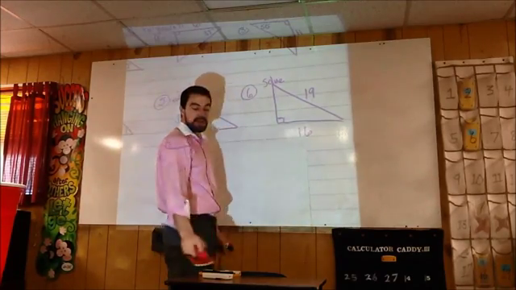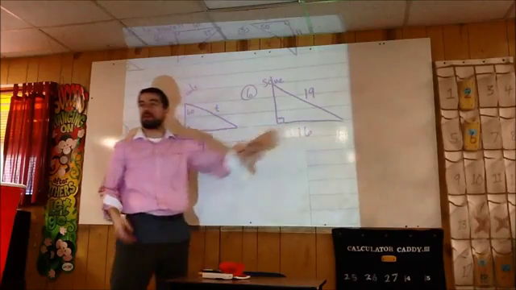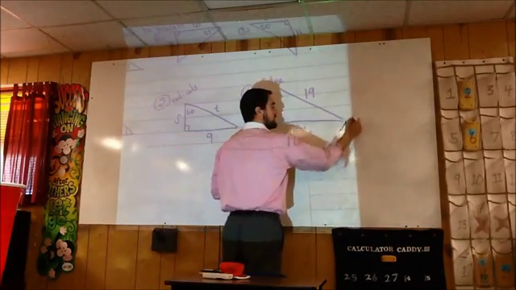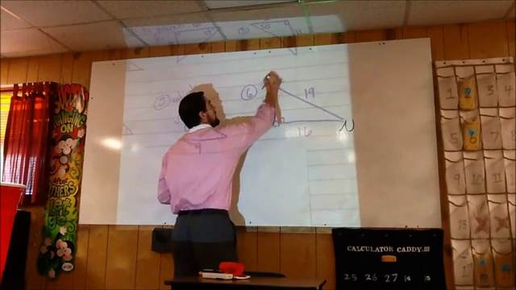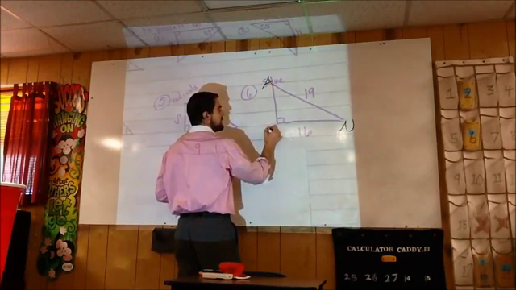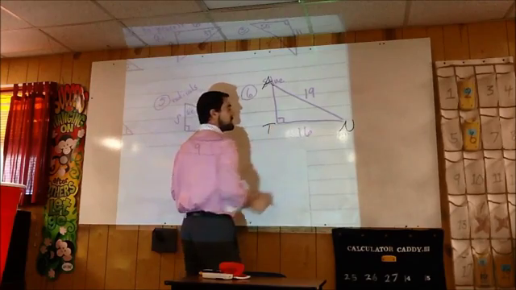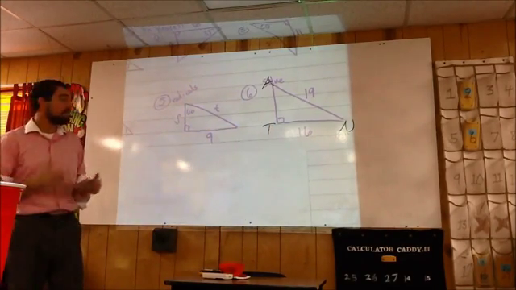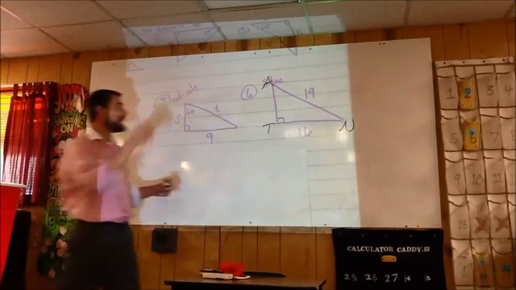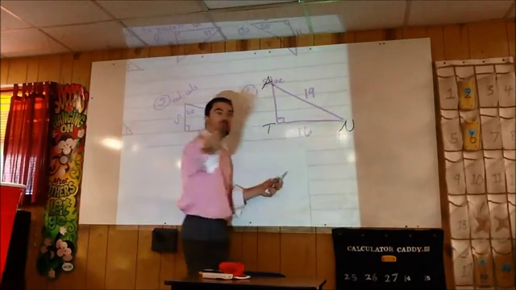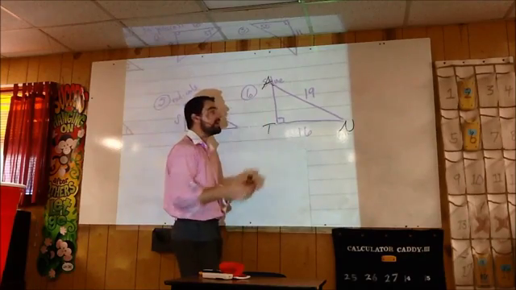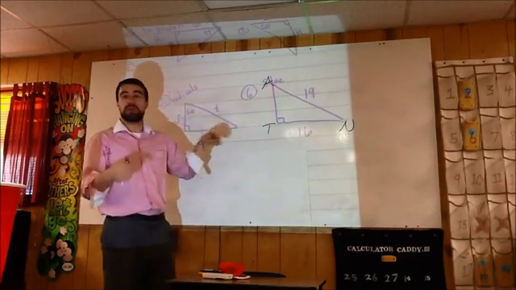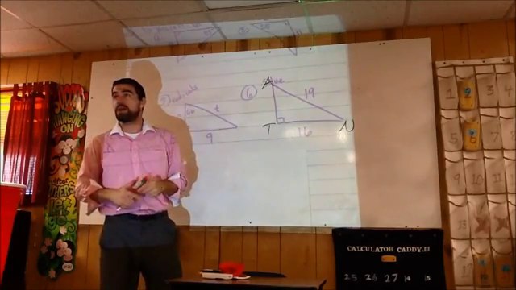However, we need to determine these angle measurements. So I'm going to call this one N for Niven, A for awesome, and T for terrific. Okay, so this is just random vertices, so we can figure out some angle measurements. I don't know this angle measurement, whatever you decided to call it. I decided to call it angle N. I don't know this angle either. These are the 2 acute angles in this right triangle.